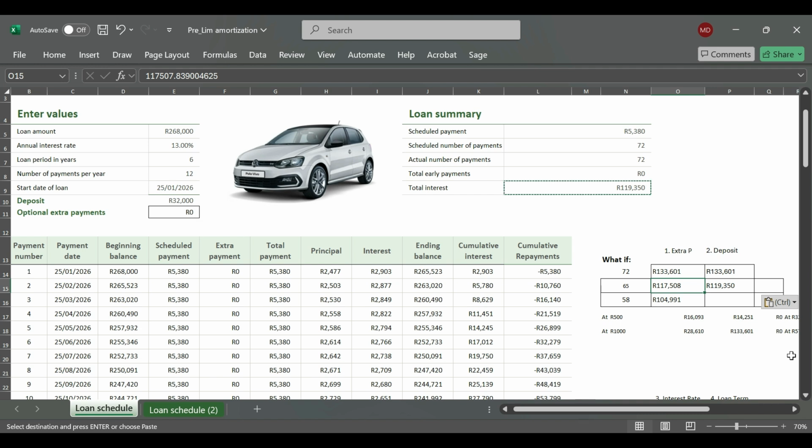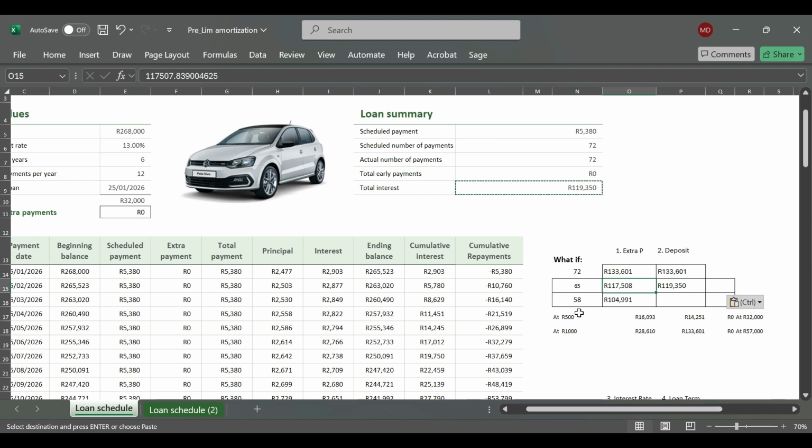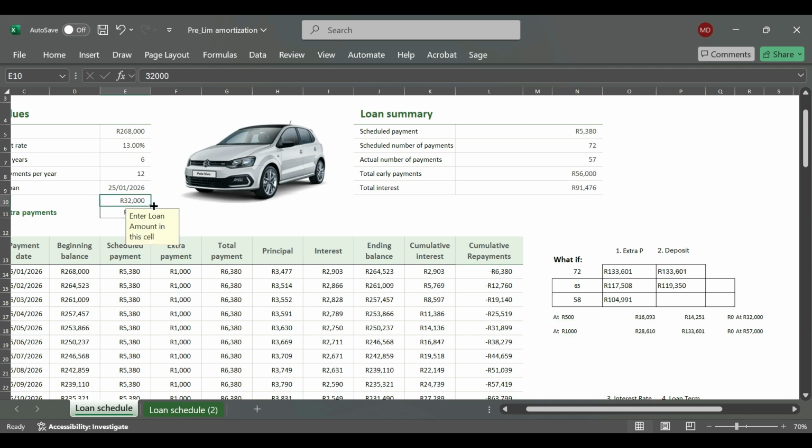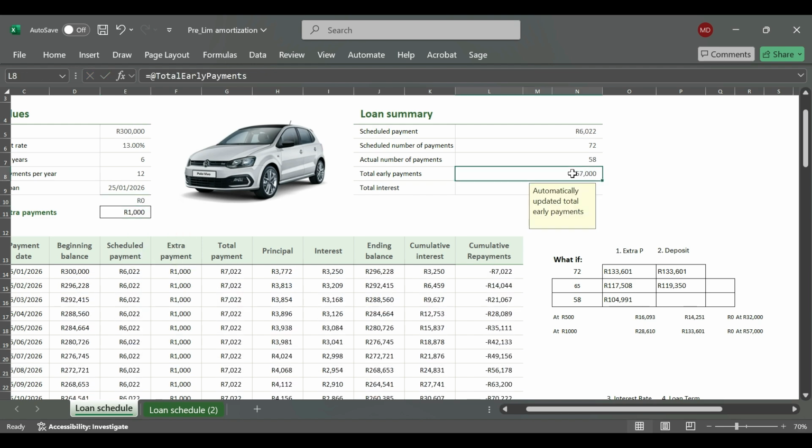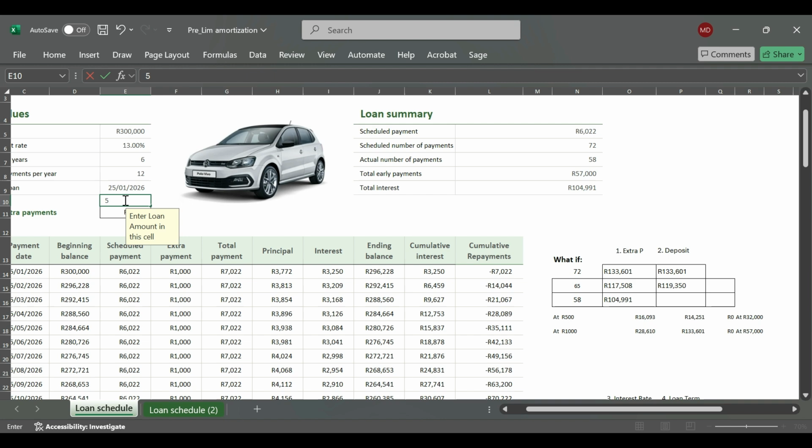So now let's see the other scenario whereby instead of you putting in 1,000 monthly, you have these 57,000 as an initial payment. Then you're not gonna be putting these 1,000 rands monthly, but you have 57,000 as your deposit for that car.